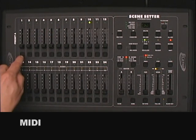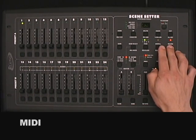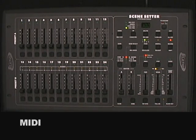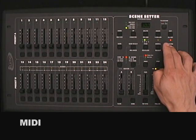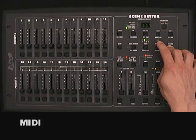To change it, press the flash key that corresponds with the Midi channel that you want to implement. I've selected Midi channel 1. To save this, press the record and the record exit key simultaneously. This will store our new setting. To exit record mode, press the record button and the record exit button once again.